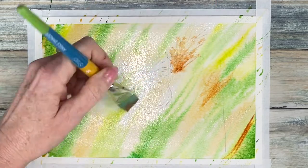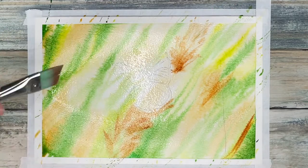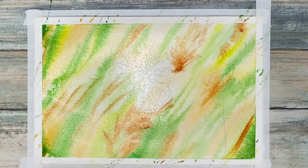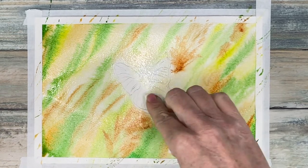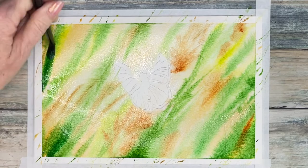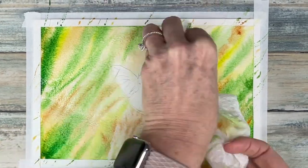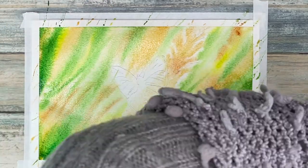For the piece of wheat I am using loose brush strokes with my raw sienna and burnt sienna to get the basic shape of this sprig of wheat that the butterfly is sitting on. I keep adding color while the background is still wet. It's very vibrant — it will dry a lot lighter.